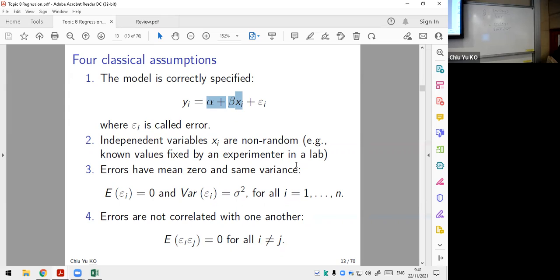For example, if you try to explain y as the income and x as the number of years of schooling, what is missing in this model? Maybe epsilon i: maybe your EQ, maybe your social network, maybe even your luck. So that is the missing thing there. And for the classical case, we assume the x_i are not random. Basically you can imagine that it is an experiment you control in the lab.